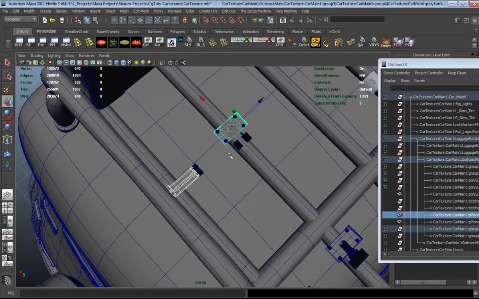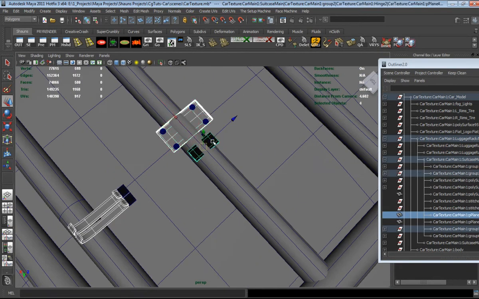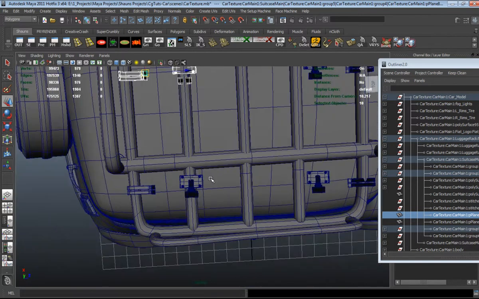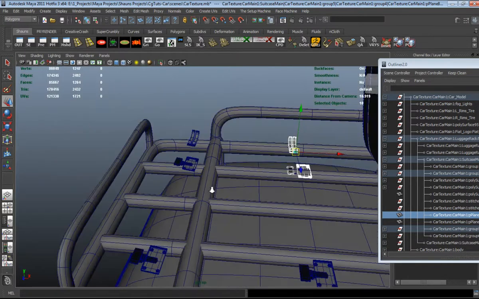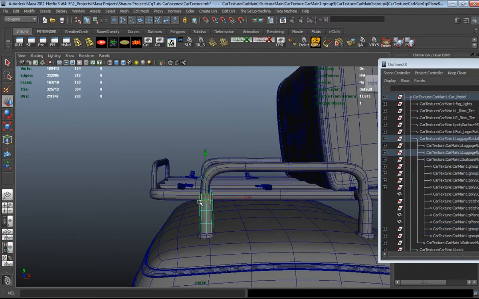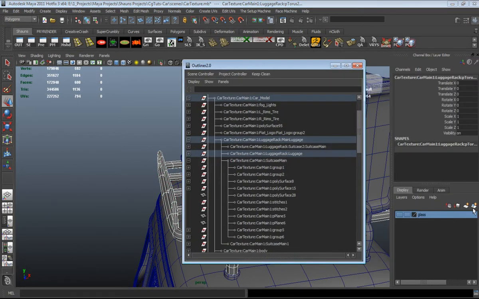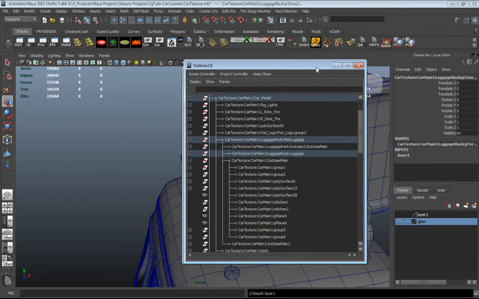We just have to do one, and then we'll duplicate it. So I'm going to duplicate all these parts, all these screws. This will just take a little bit of selection time. We'll do the easy part here and add this to its own layer and hide it.